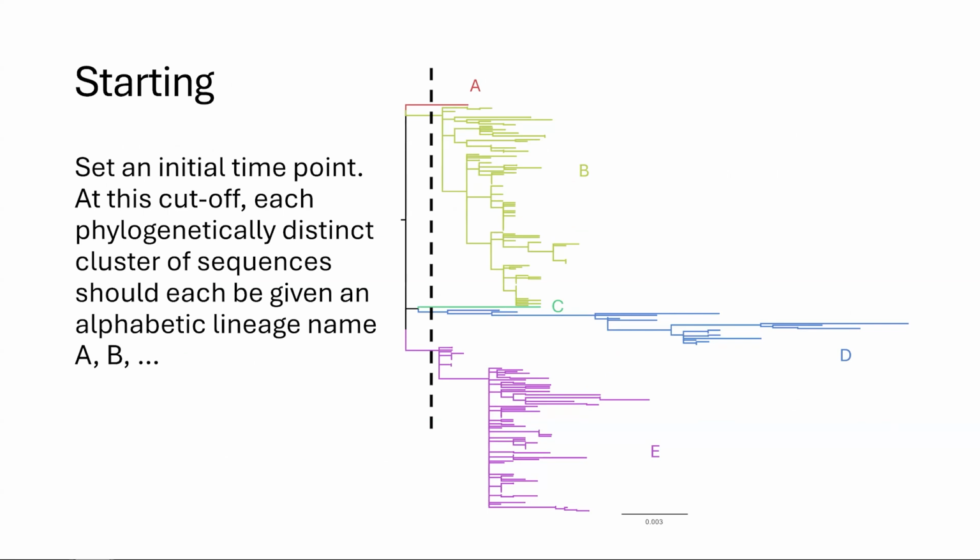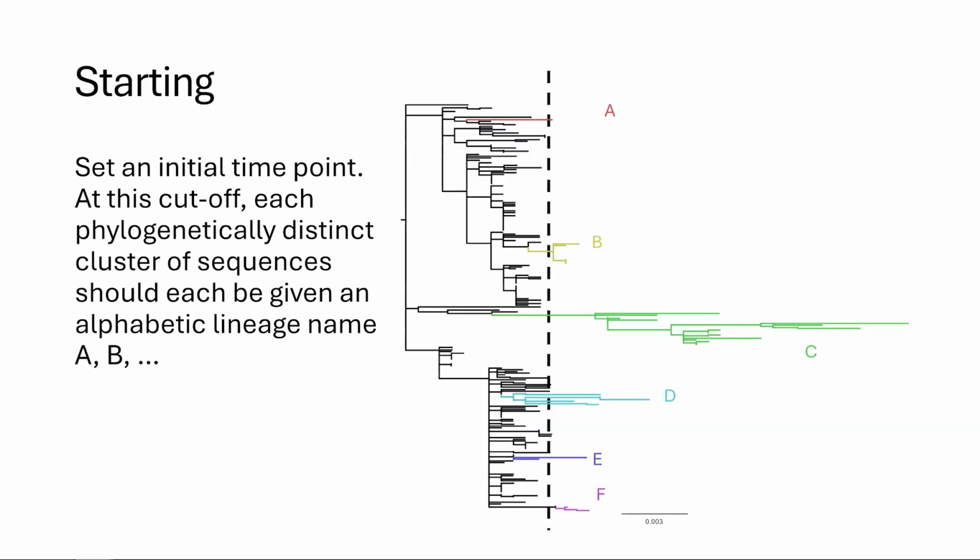To start a new lineage nomenclature given a phylogenetic tree, we recommend setting a cutoff time, and at that point, using it to separate the tree into its initial clusters, A, B, C, etc. We don't need to know that B is a descendant of A. And in fact, at the start of SARS-CoV-2, when the SARS-CoV-2 lineages were designated, it was noted that they couldn't be sure which of A and B was ancestral, but that was fine. And to save unnecessary work, this time point should not be too far back in time. It should focus on labeling current circulating variation rather than extinct variation, because that's what's going to answer your questions.